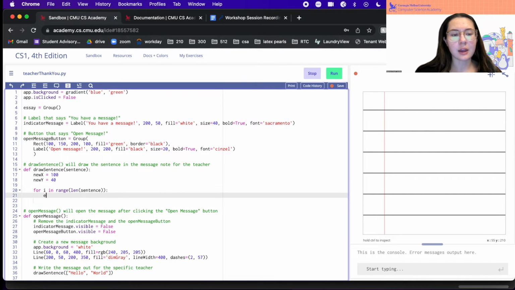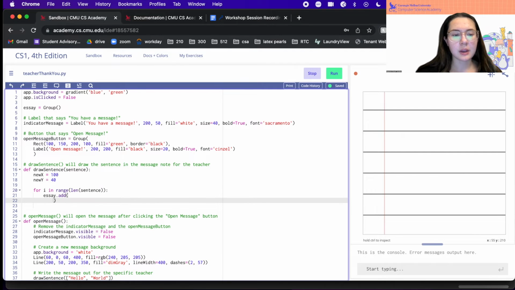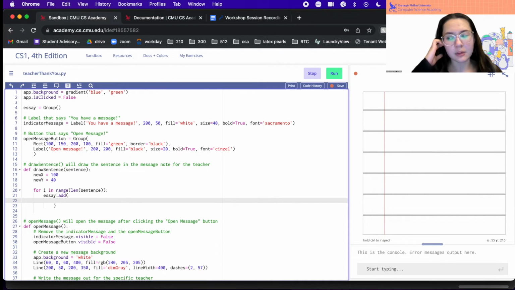So each time we encounter a word, we can first add it as a label to the group. We're going to add the sentence I, and we're going to have it at new X and new Y. It's going to have a size equal to 15, and the alignment is going to be at the bottom.